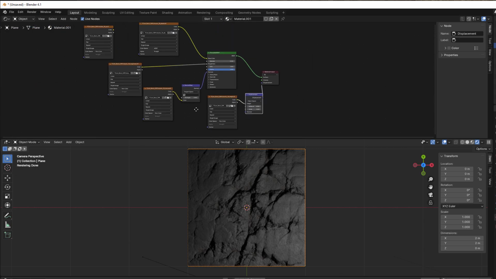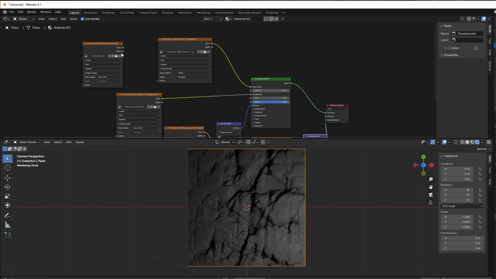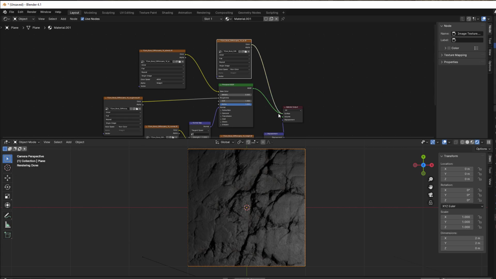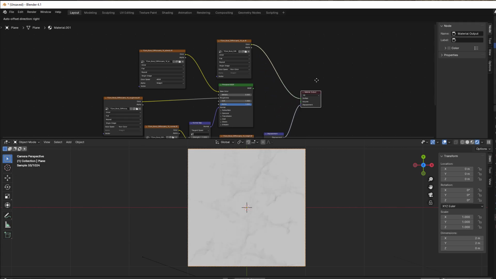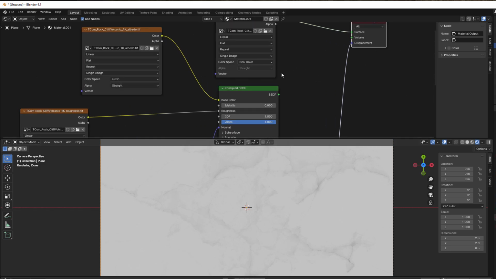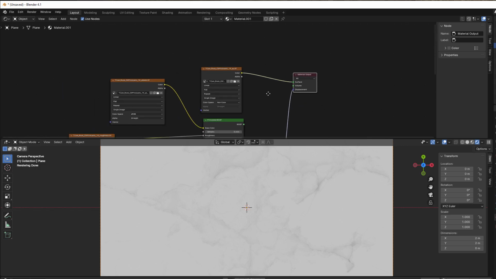And finally, because now we have used 1, 2, 3, 4, we only have one left, and this one looks like that. If I just take that color to the surface, it's very, very white, but you can see that we have some places here where it's a little bit darker, and that is the faked shadow that we're using with the ambient occlusion here, so we need to add that as well.